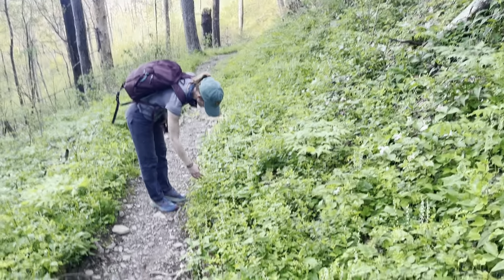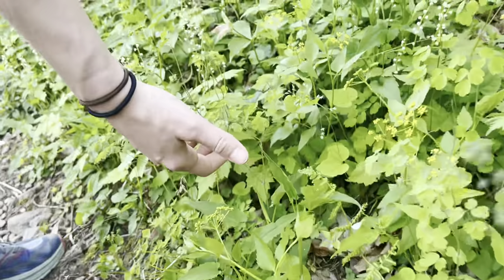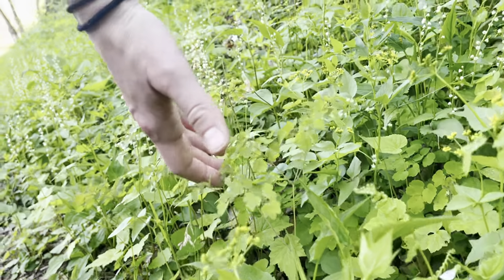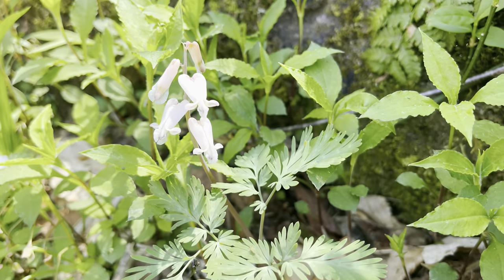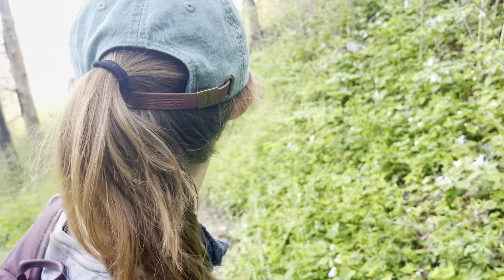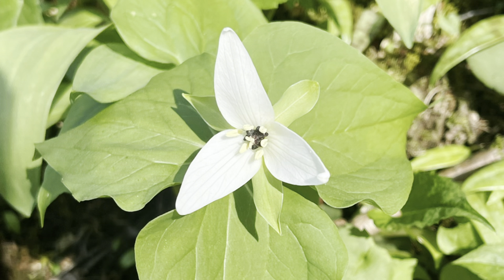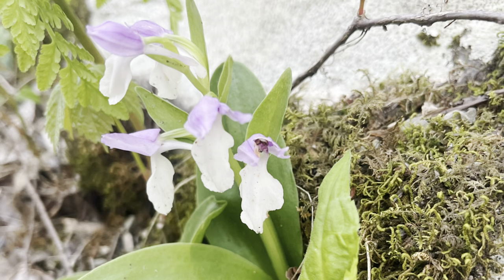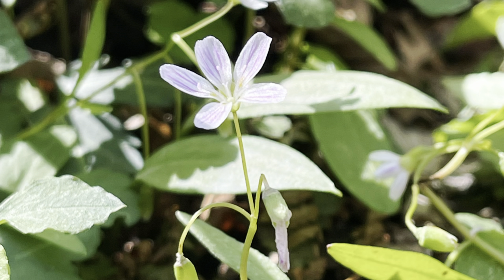This past weekend, we ventured out to the Tennessee side of Great Smoky Mountains National Park, where I was actually the artist in residence in June of 2018. But I'd never seen the park in spring, and I was enamored by the huge numbers and diversity of wildflowers that we were met with as we hiked up to Mount Leconte. Trillium of all kinds, showy orchid, trout lily, and my favorite tiny flowers — bluets and spring beauties — were among the sea of fresh spring blooms.